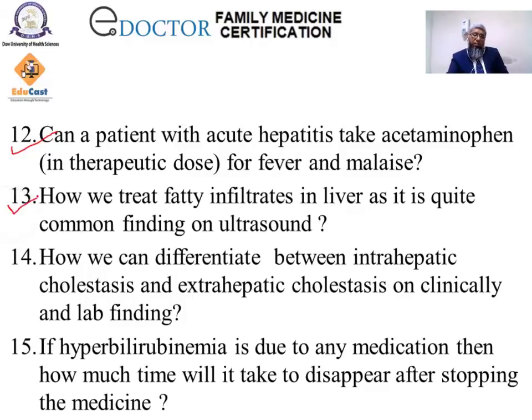The next question is how we treat fatty infiltrates in the liver, as it is quite a common finding on ultrasound. Fatty infiltrates or fatty liver may be because of several reasons. The commonest reason in the West is alcohol. Here in Pakistan or in the East, we have non-alcoholic fatty liver disease. So those people who are not taking alcohol, but still they get high ALT and gamma GT, high AST, and on ultrasound you get fatty infiltrations.